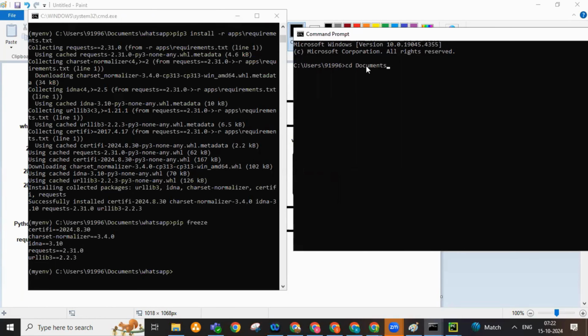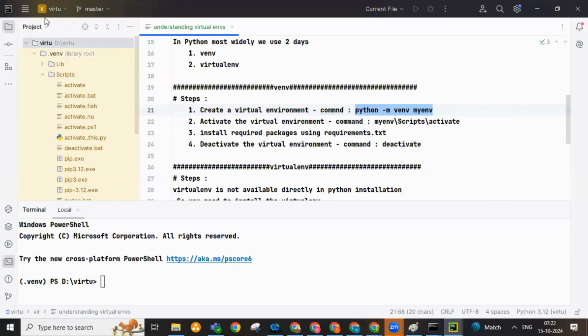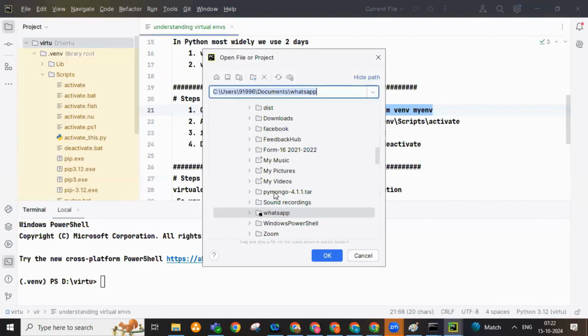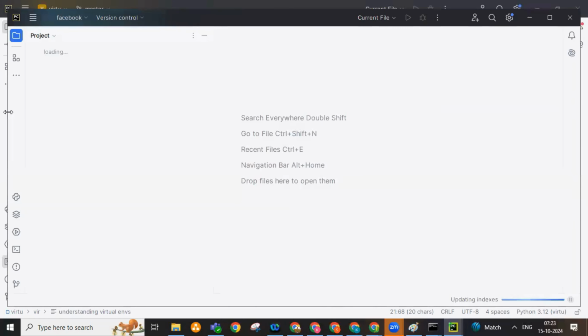Documents, right? Facebook. Now I'm into Facebook. Now open the folder, and I want to open Facebook. And if you see, in Facebook there is nothing there.